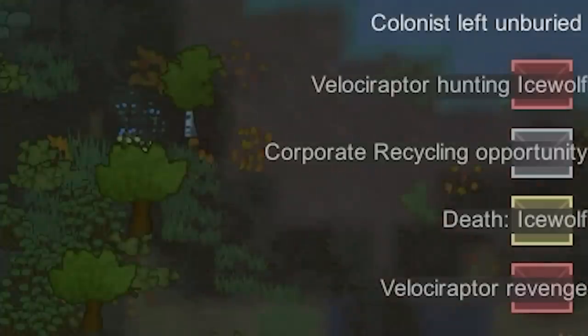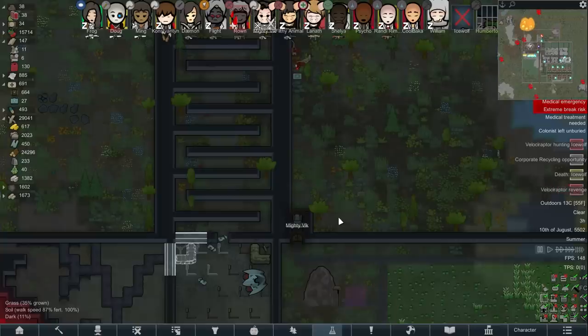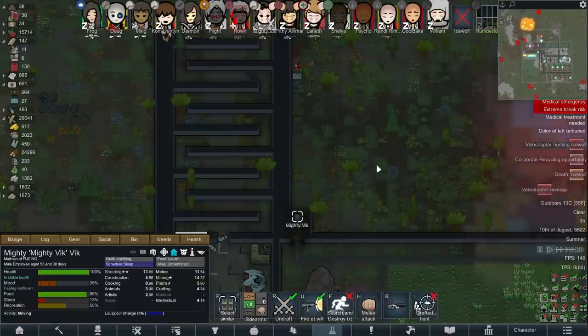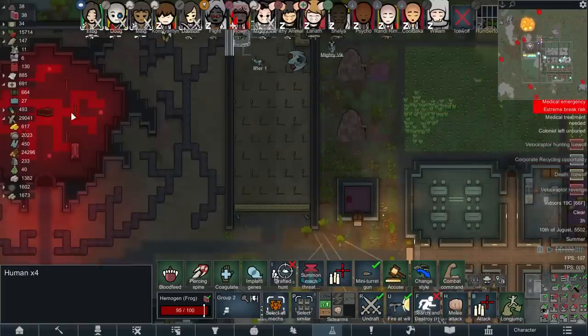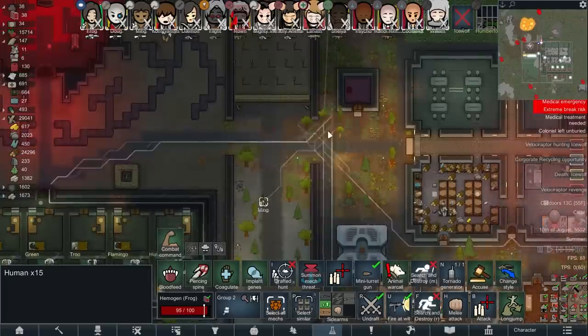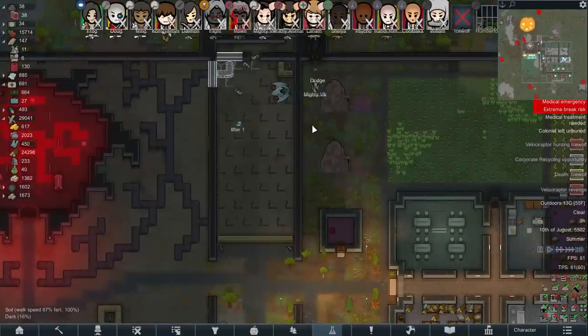I give up. I give up. That name's banned. That's banned forever. Oh man, they've come through into the base. Honestly, Ice Wolf probably stood no chance. Honestly, I just draft everybody up. Turns out there's a lot of hungry dinosaurs out there. Officially stronger than the Diabolus.